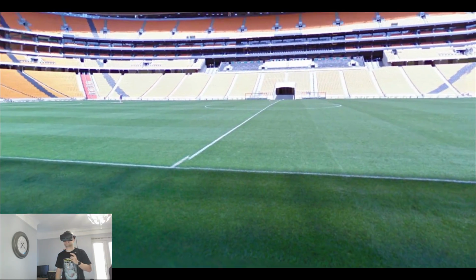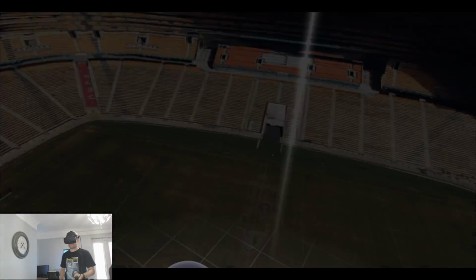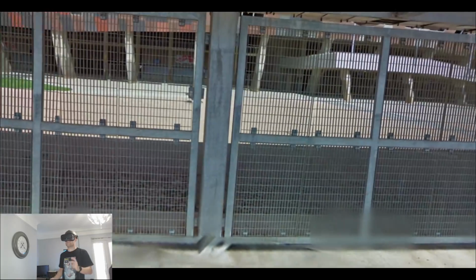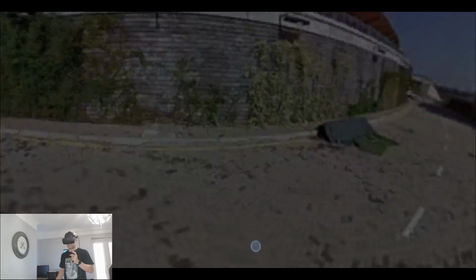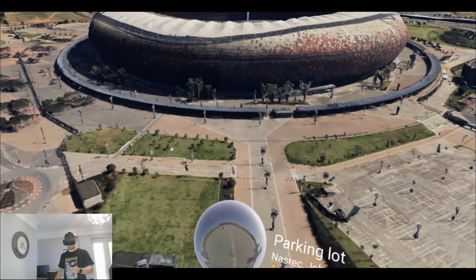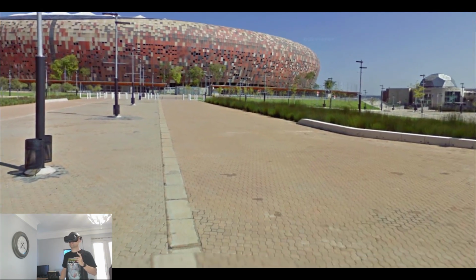I keep finding these stadiums with amazing architecture, like a work of art. Let's finish off just on the outside. Where the hell are we? Oh, hello. Yeah, these stadiums that I keep looking at, from the big ones to the small ones, there's always something about them. There we go. We'll end on this image, but there's always something special about them.